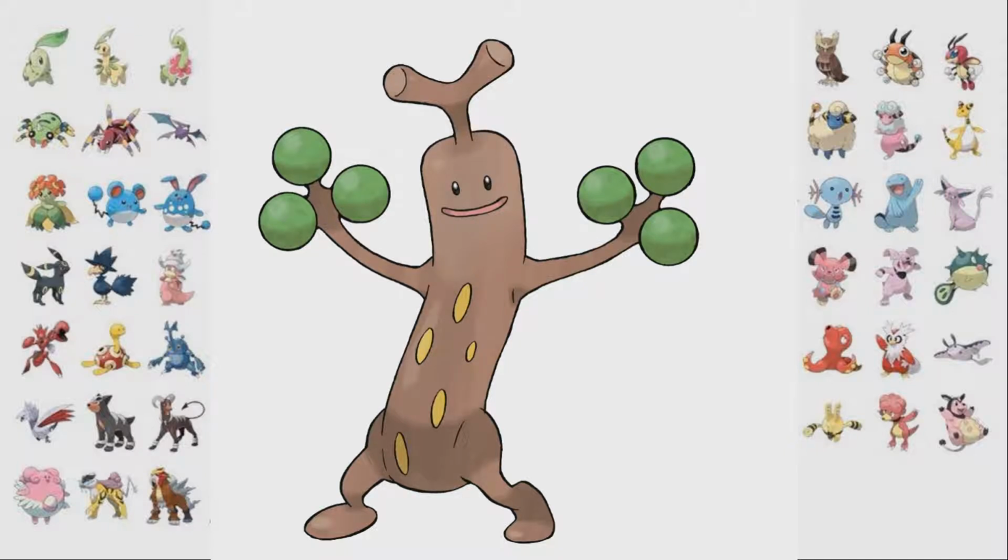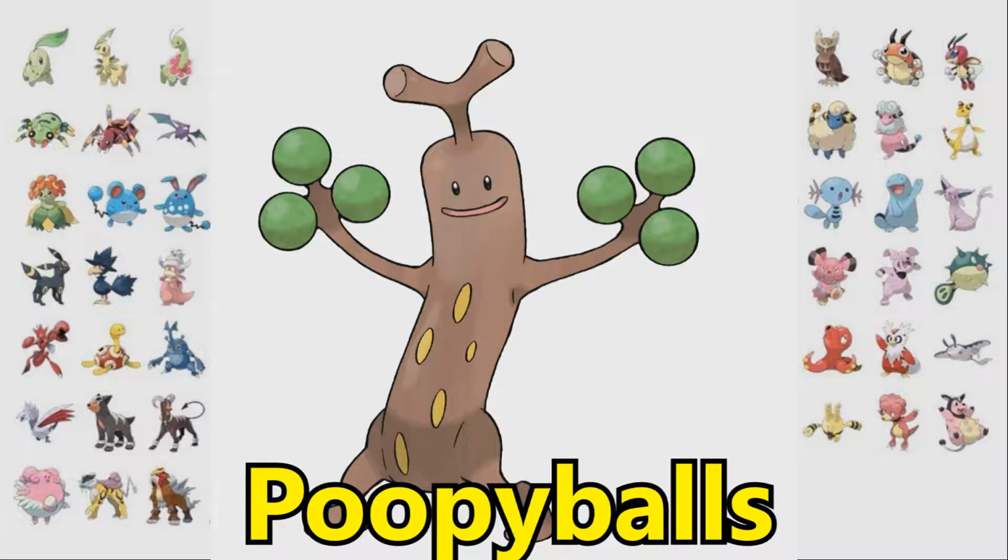You really want me to name this one? You might know this one, actually. Brock did have one of these. Did he? Oh, he did, didn't he? He did. Yeah, I can't think what it was called though. I say its name in a really stupid way, if that helps. He's Poofy Balls. What an enlightening name. It is Sudowoodo, but I always go, Sudowoodo. Yeah, I can remember it now.